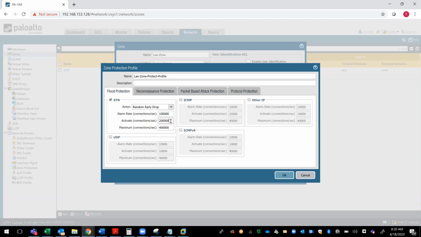Activate basically means, so there are three things. Take a volumetric SYN flood attack. How does a SYN flood work? A client will send a SYN, and the firewall will send a SYN ACK, but the ACK would never come.